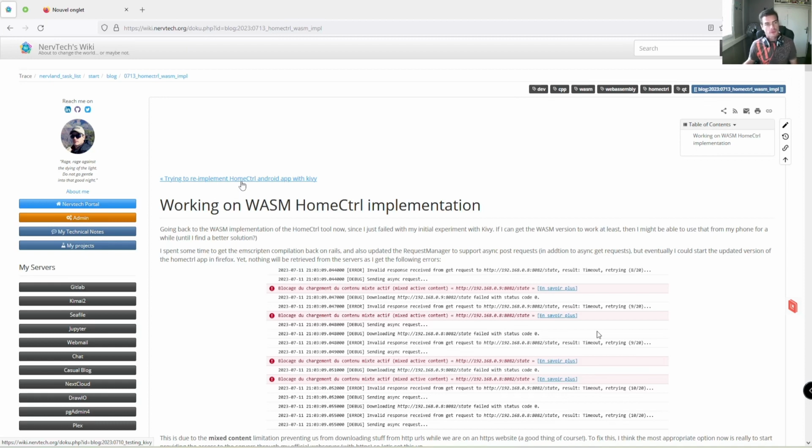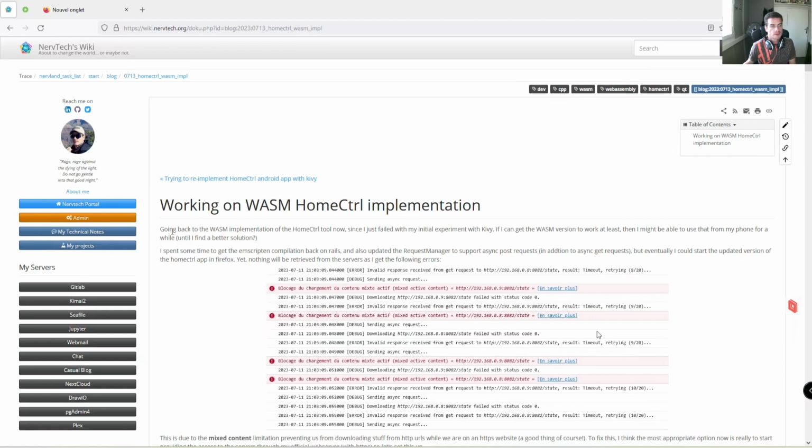I had a lot of trouble with that, so now I would like to get back a little bit to the WebAssembly implementation that I had in mind from the beginning. So let's just try to dive into this right now, and we'll see where we go with that.